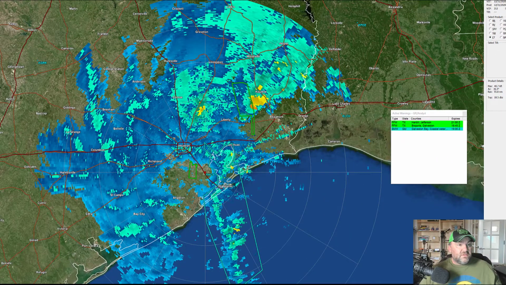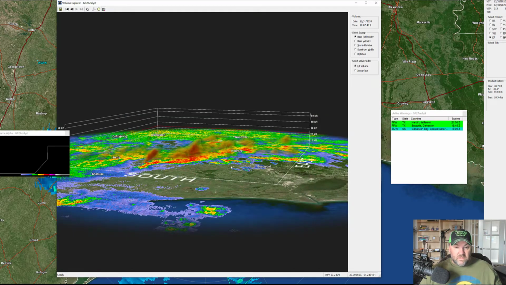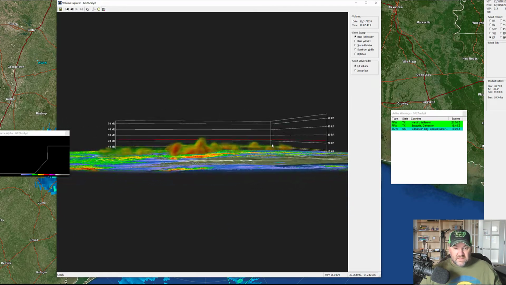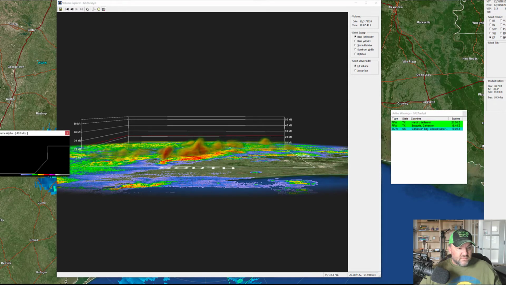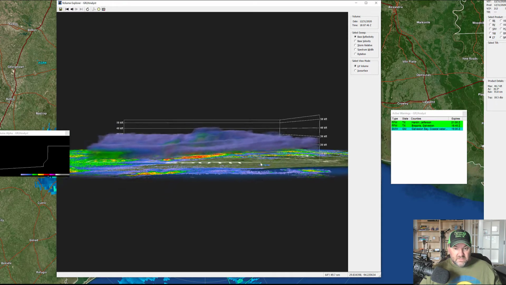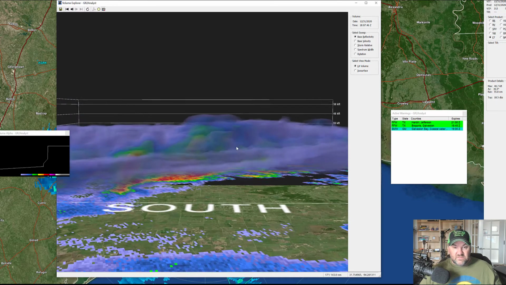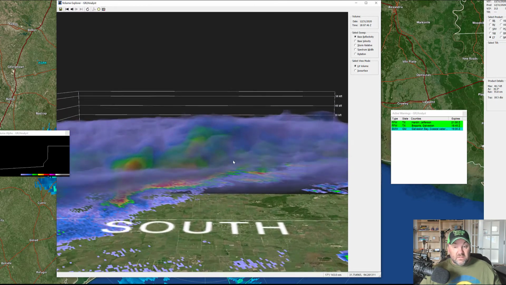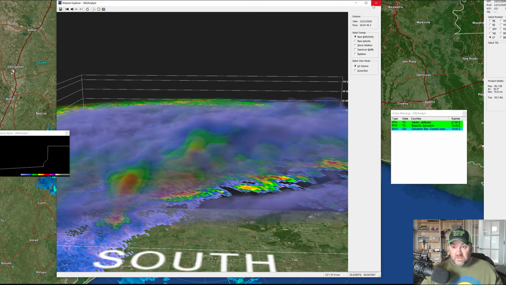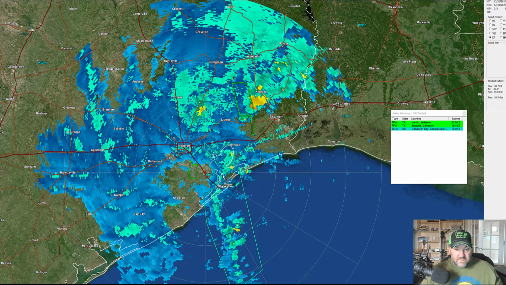And I can take my little tool. That's what she said. I can take my little tool and see. Is it really pressing? Yep. You can see the 40,000 feet now. That's the blue stuff reaching pretty high up there. I mean, for December, late December, we're pretty high in the sky. And by the way, you can do historical data with this tool. And I'm not going to do it right now. I'm going to focus on the storm.